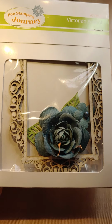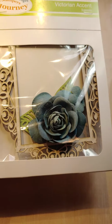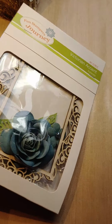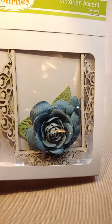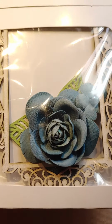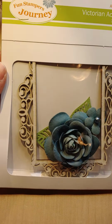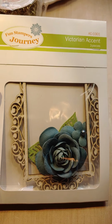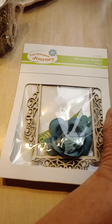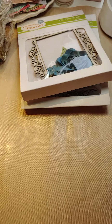This, for some reason, I thought was a die. I wasn't paying attention, I guess. But anyway, it is a wood piece. I mean, it's gorgeous. A pretty Victorian frame, and it's got two different blue flowers, this big one and this small one over here. So really super cute. So I'll have to make something of that. Truthfully, I thought it was a die for some reason, and I don't know why. So anyway, I got that. Actually, I got two of those. I don't remember how much those were.